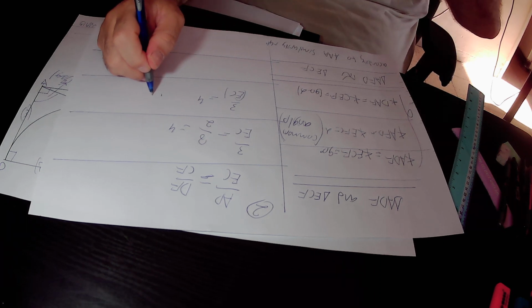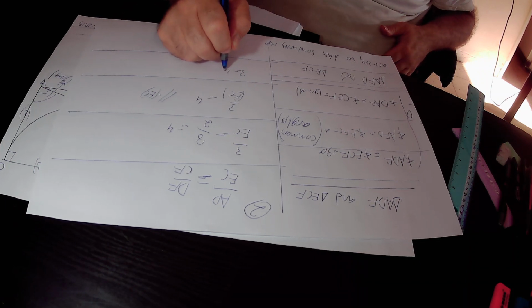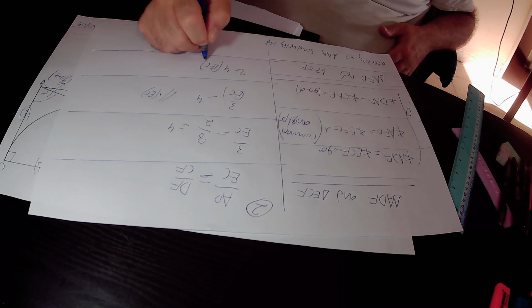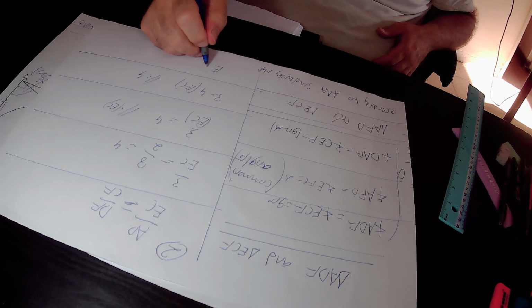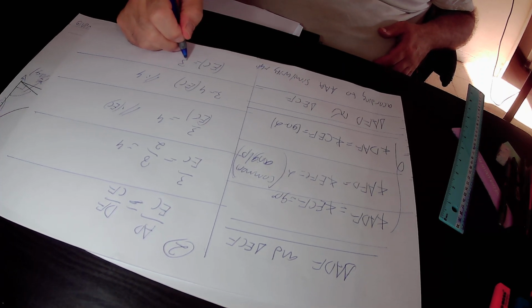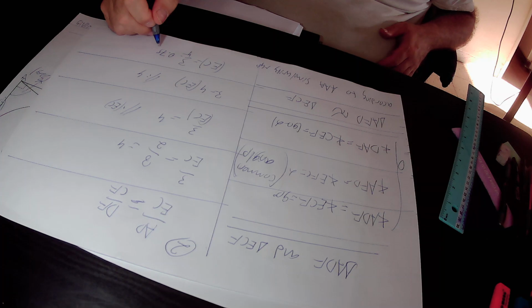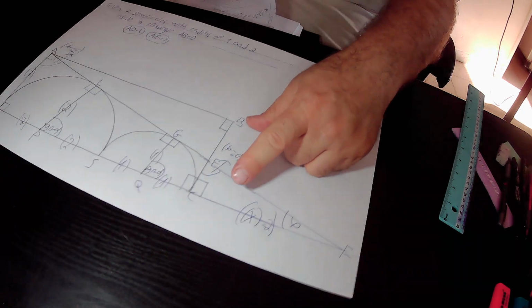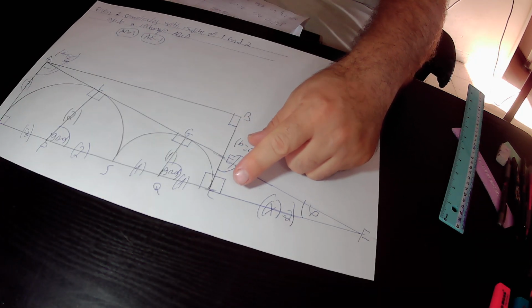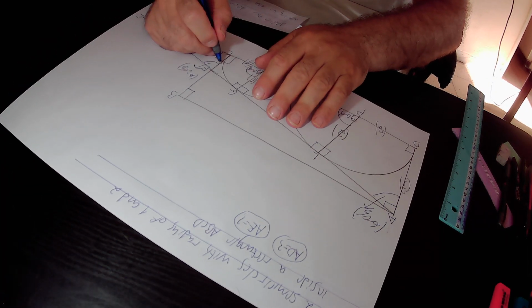Here we multiply this equation by EC, and we get that 3 equals 4 times EC. Here we divide this equation by 4, and finally get that the missing side EC equals either 3/4 or 0.75 units. Okay, so this is the missing side EC that equals either 3/4 or 0.75 units. So I write it down. EC equals 0.75 units.